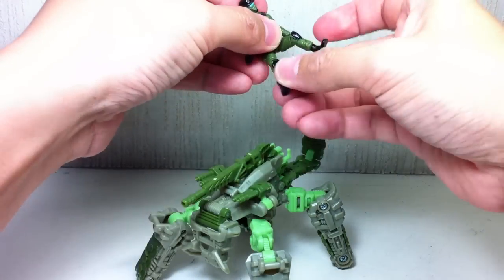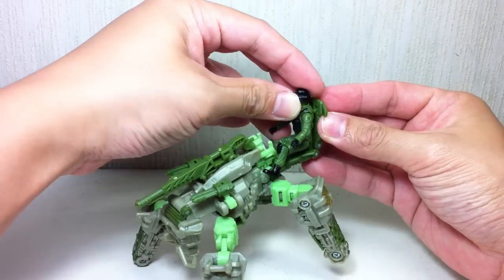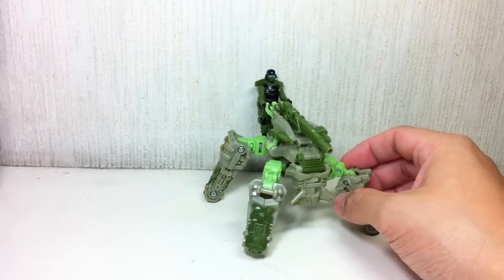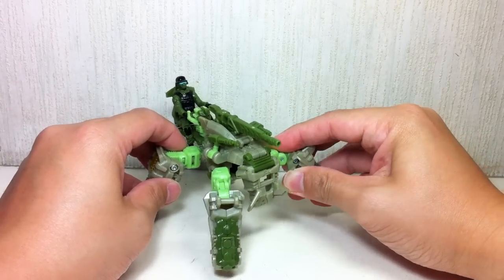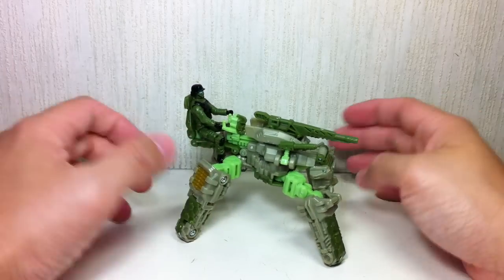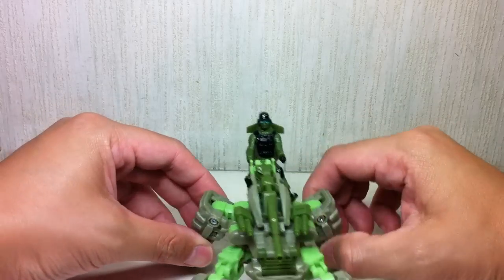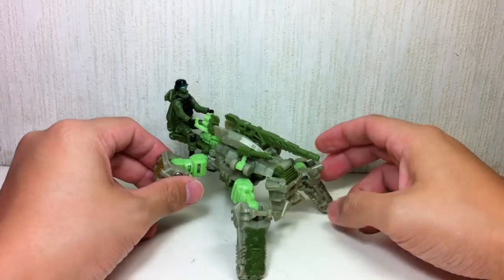There's a seat right here for the figure — Sergeant Kane. You can peg him in the back like that. He can't reach the handlebars, so he can swing the handlebars back so he can sort of reach them, but it'll reveal the head. This is his mobile weapon mode. I don't know if these are Cybertronian treads that actually allow him to move — like Cybertronian Ratchet or Ironhide or Longarm in the animated — or if they're spider-like legs used to have this transport walk in an insect way.